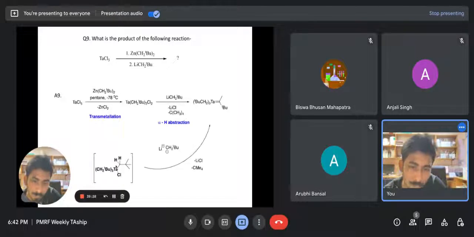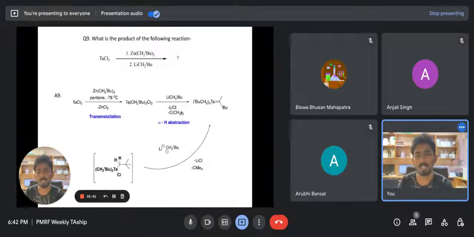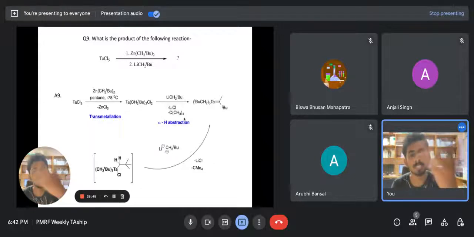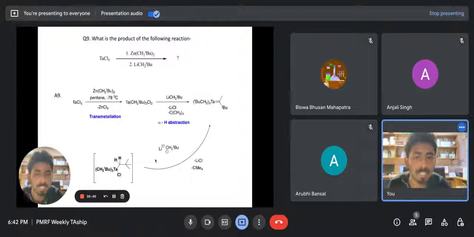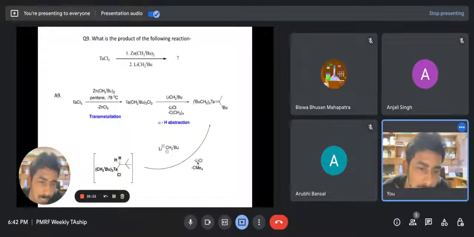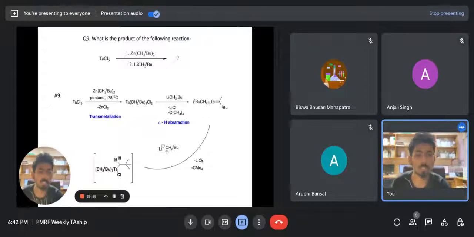This bond collapses to this, and this elimination of Cl takes place. So a tantalum-carbon double bond is forming here, and since this CH2 minus is abstracting this proton, it is becoming an alkane. This alkane is nothing but CMe3 whole 4, that is, one carbon atom bonded to 3 methyl groups. And also this Cl minus gets eliminated, which is captured by the lithium plus. So we also have an elimination of lithium chloride.